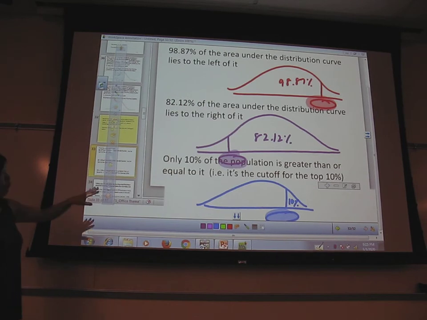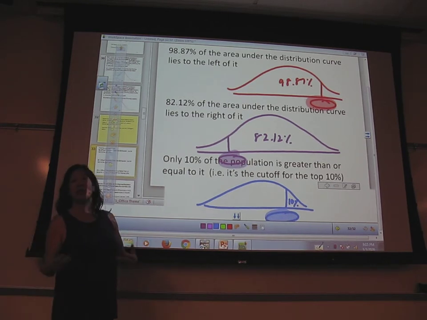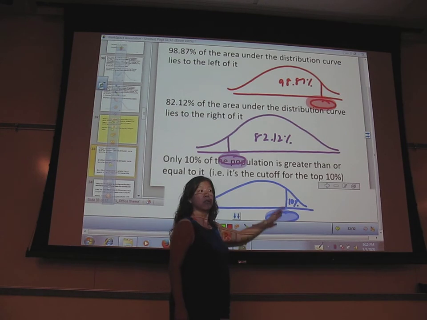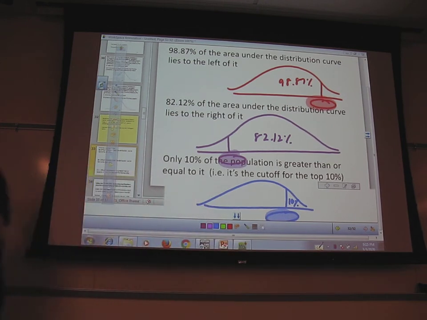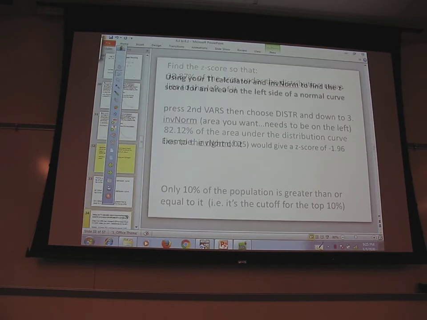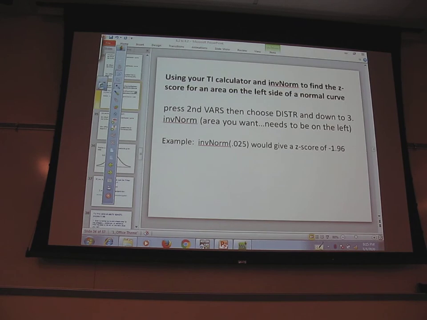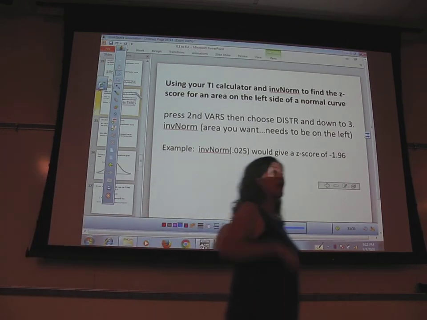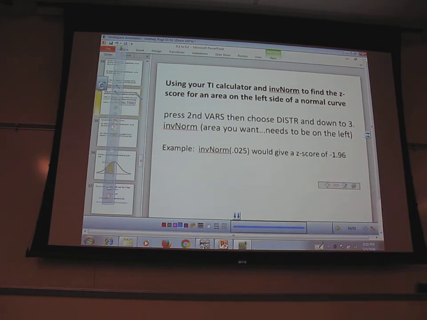So we're going to be looking at how to find these things, because often we do want to know, well, what's the cutoff? I need to be in the top 10%, right? If I want to get into UC Berkeley, I need to score in the top 10%. You need to know what the score needs to be, right? So this is some of the stuff that comes up in life. How do you do it? It's really simple. The same way you get normal CDF, it's the next one down. Second, bars, the third one is inverse norm.